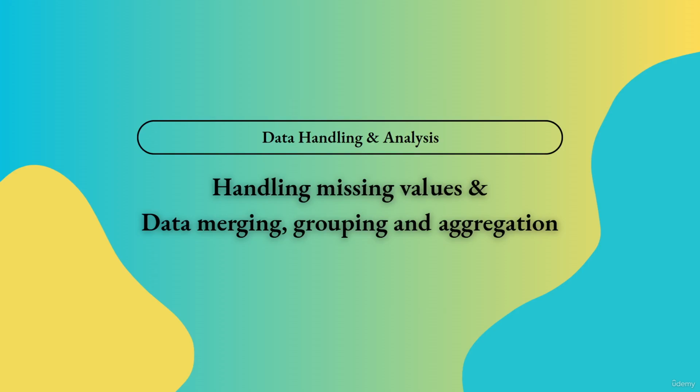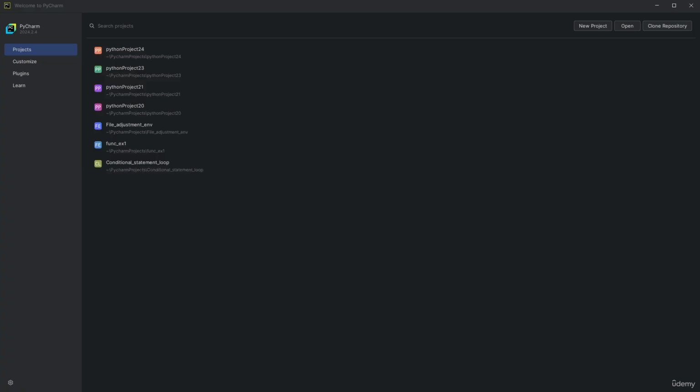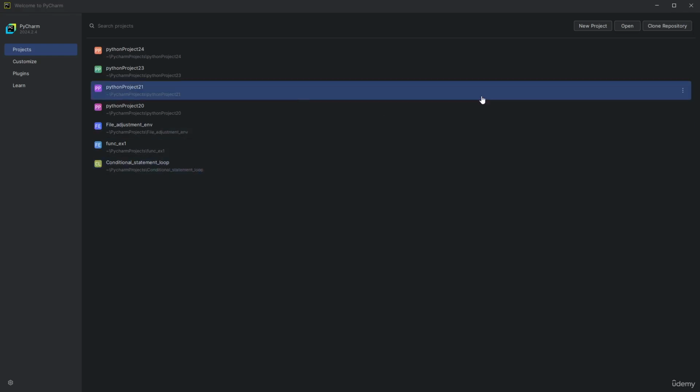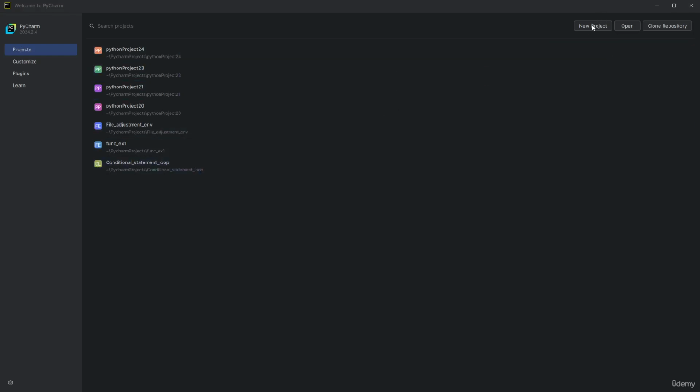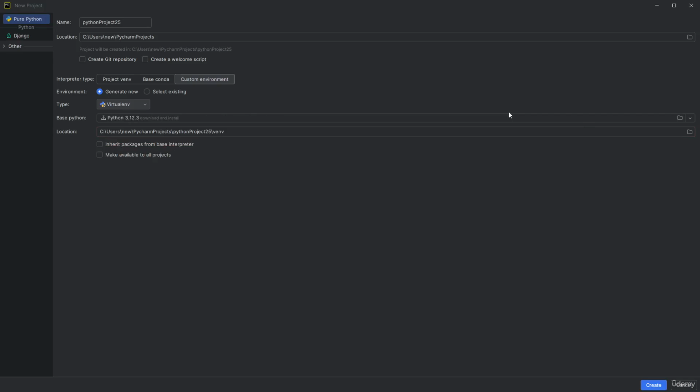So without any further ado, let's open up PyCharm, but if you're not using PyCharm, open up any IDE that you prefer using. Just as you can see, I have opened up PyCharm. First off, let's create a new project.